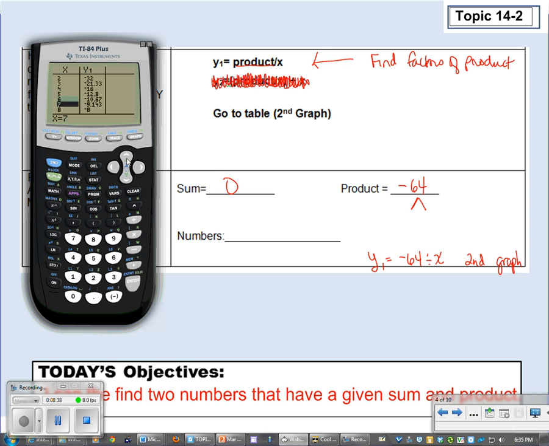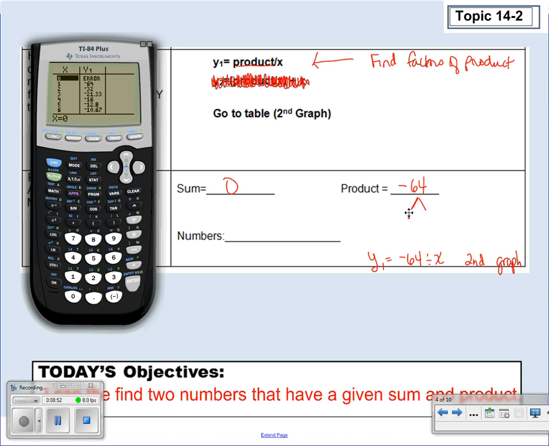So what you see in this table are all the factors of negative 64. This is all the numbers that will multiply to give you negative 64. So the first column we have a 1, second column we have a negative 64. So positive 1, negative 64, those are two factors, but when I add them together, that sum does not equal 0. So these are not my factors I'm looking for. Then the next one we have are 2 and negative 32. Again, this sum, if I add it together, comes out to be negative 30. That's not 0. That doesn't work.